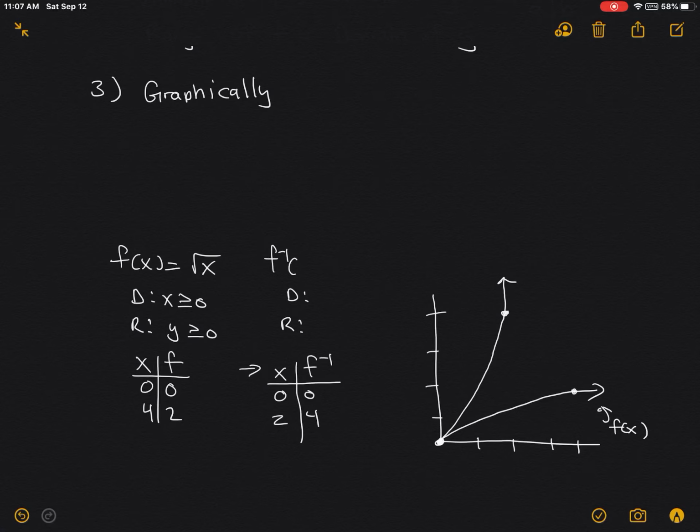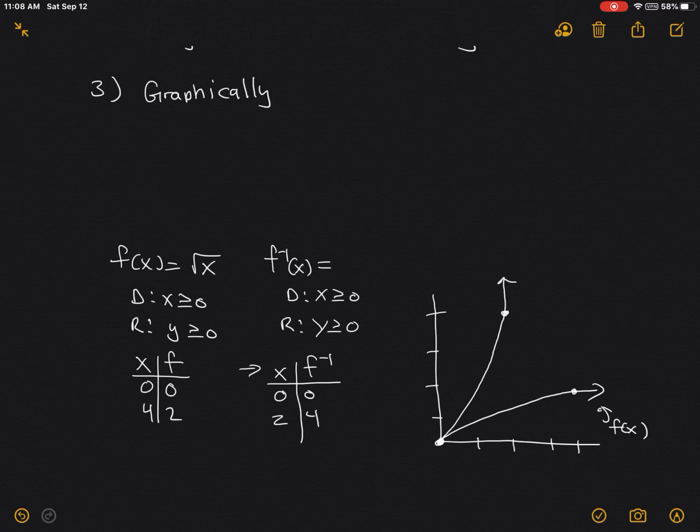And actually, if I ask you what is the domain and range of the inverse function, the domain is the range of the original function. The range of the original function of f is y is greater than or equal to 0. That means the domain would have to be x is greater than or equal to 0. I know it's hard to see the interchange this time because everything says it's greater than or equal to 0. But if you could just pay close attention, the range of f inverse is the domain of my original function. The domain of my original function of f is x is greater than or equal to 0. That means the range has to be y is greater than or equal to 0.